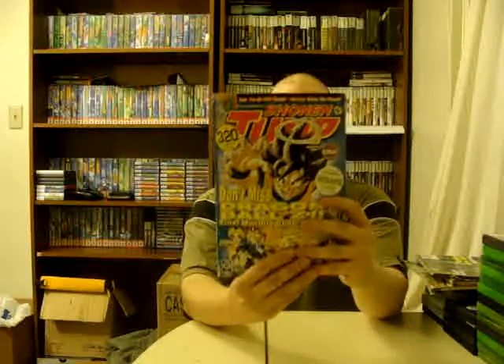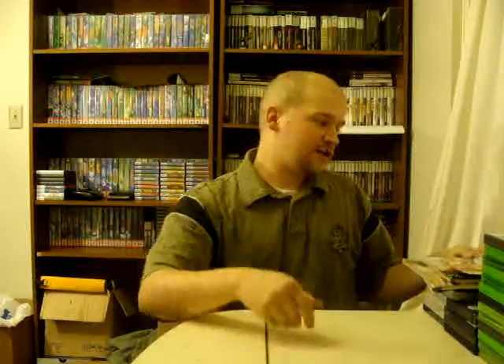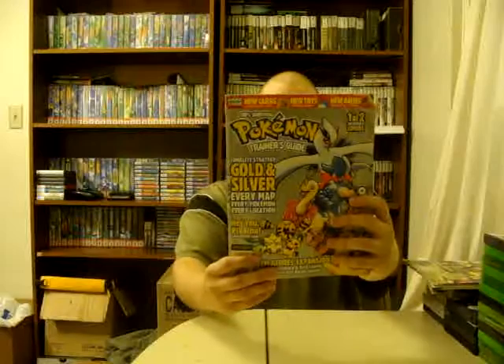Also found some magazines while I was there. I got an issue of Shonen Jump from April 2005 for 35 cents — these are always cool to read, so I'm glad to add to my collection. I found an online gamer magazine that talks about all kinds of different MMOs like World of Warcraft, got that for 35 cents. Also found the 100% Unofficial Pokemon Trainers Guide, which talks about Pokemon Gold and Silver cards and Pokemon toys, for 35 cents. And the last thing I got there was a strategy guide for Pikmin, also 35 cents.